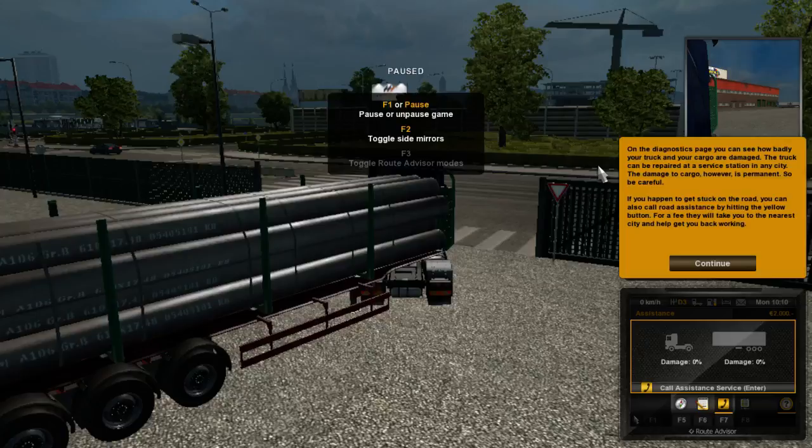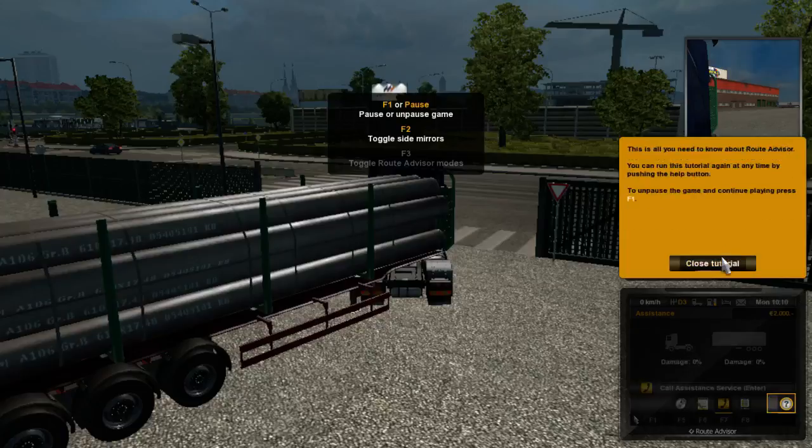On the diagnostic page, you can see how badly your truck and your cargo are damaged. The truck can be repaired at a service station in any city. The damage to the cargo is permanent, so be careful. If you get stuck on the road, you can also call road assistance by hitting the yellow button. For a fee, they will take you to your city and help you get back. Okay. I see, that's all you need to know.